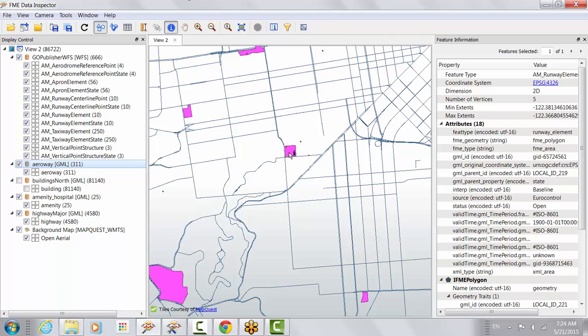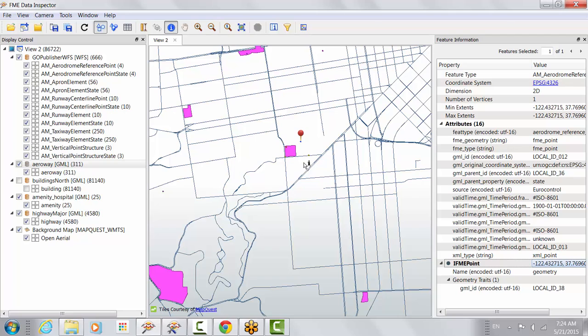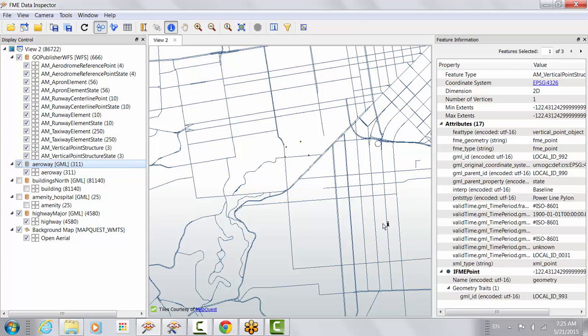So there's the hospital location, and these are the proposed sites for the heliport. Examine each of those. And here are some vertical obstructions.